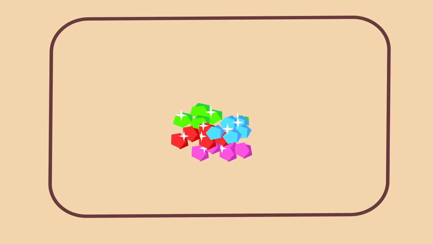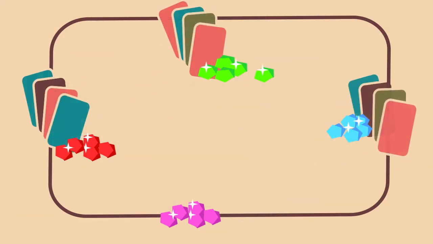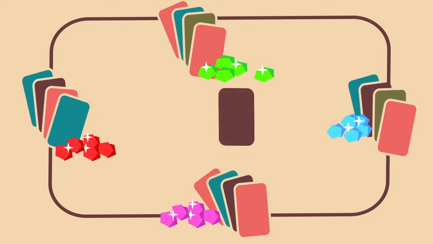Give each player 5 gems of their favorite color to represent their kingdom. Gems must be visible to all players at all times. Shuffle the deck and deal 4 cards to each player, placing the rest of the deck in the middle of the table. This is the draw pile. The discard pile is here.